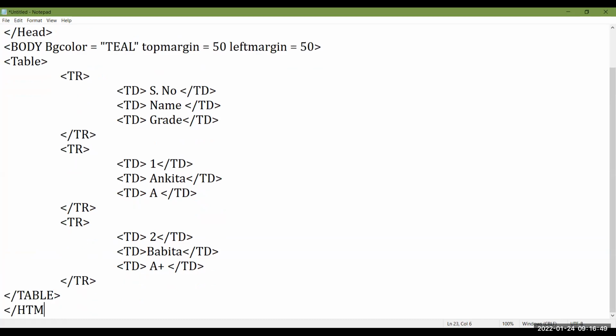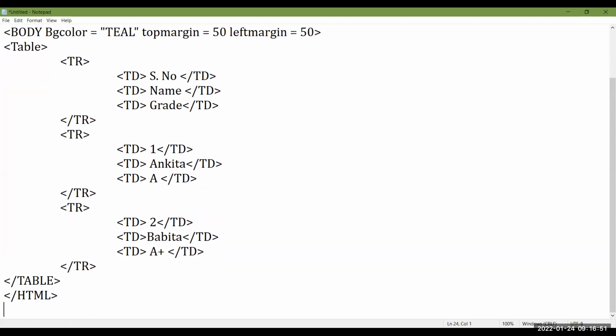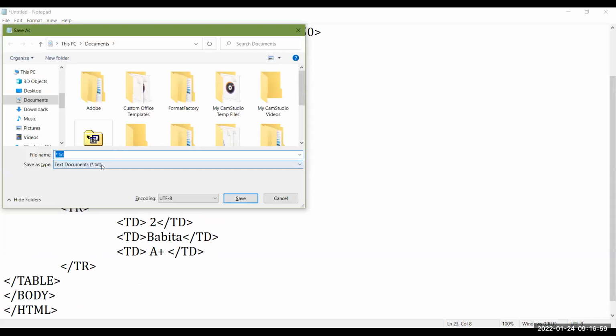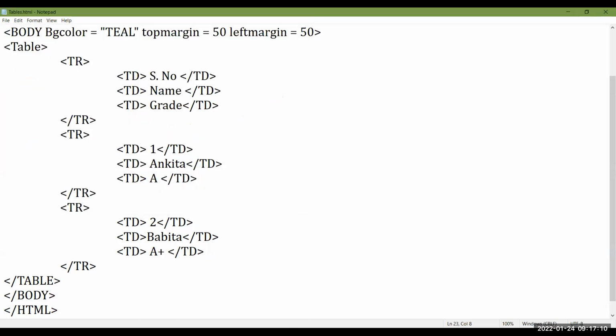Last close HTML. Sorry, first body. Close the body tag and then close the HTML tag. Save it. Tables.html. Save. Now go to the browser.